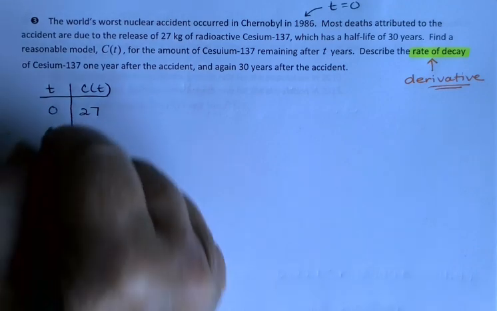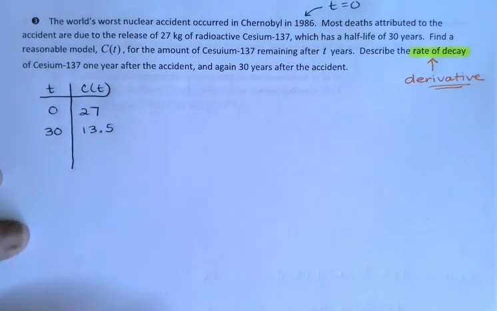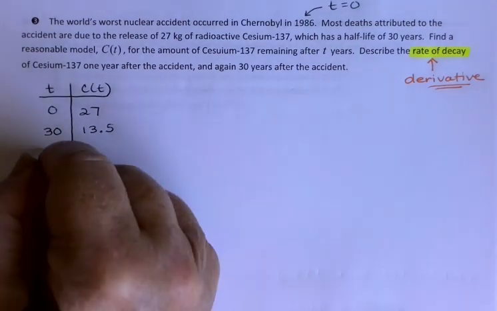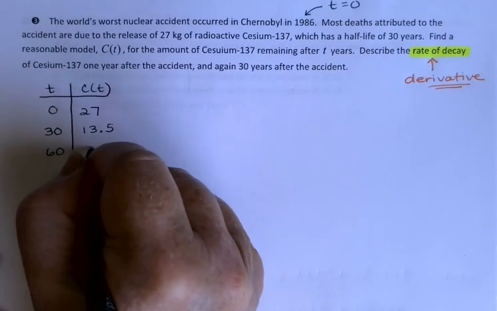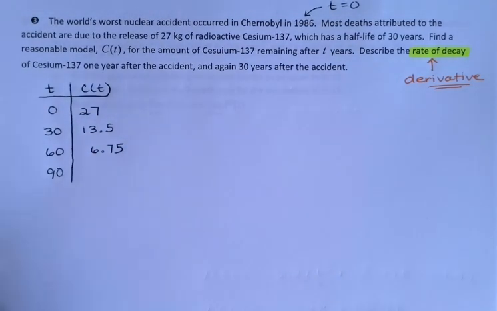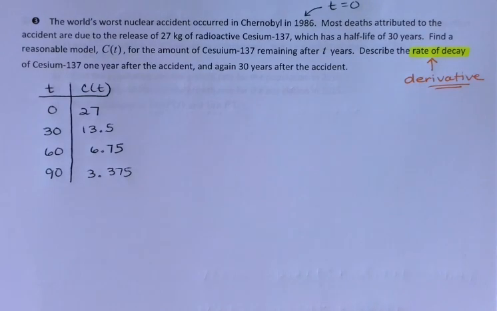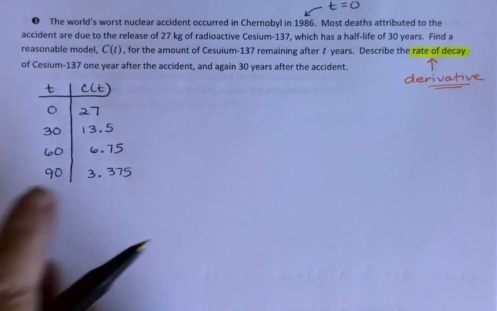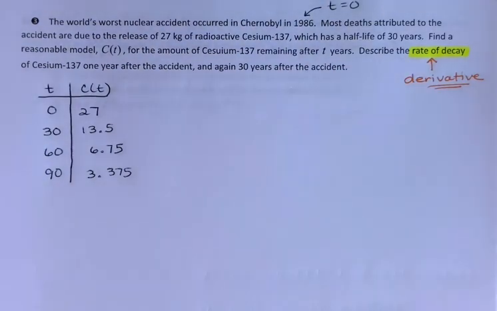I'm going to say 1986, the year of the accident, would be t equals zero. So I'm measuring time since that accident. And it said that right at that time there were 27 kg of this radioactive substance released. The half-life is 30 years. So 30 years later, we've cut this in half. It's now 13.5. And that's actually enough information, but we could go on if we wanted to. Every 30 years, we have half as much. So after 60 years, we'd have 6.75. Let's just do one more. Another 30 years, we cut it in half again, 3.375, and so on. Any time you have radioactive decay, it's always an exponential function. In this particular case, we certainly could look at this. Let's go ahead and look at it on Desmos. We could look at it just to verify that it's really exponential.